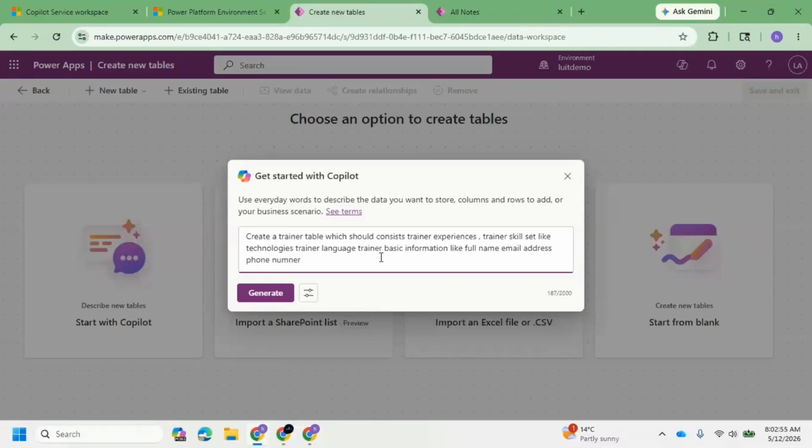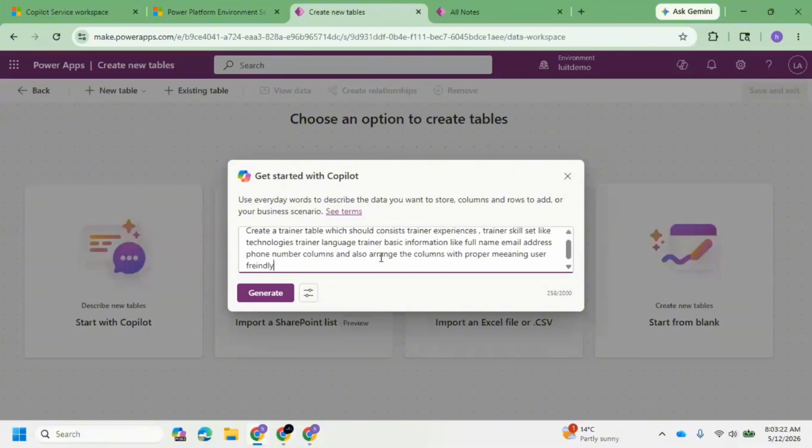So create a trainer table which should consist of columns and arrange them. Also arrange the columns with a proper, meaningful, user friendly UI design. So you can give a prompt like this.